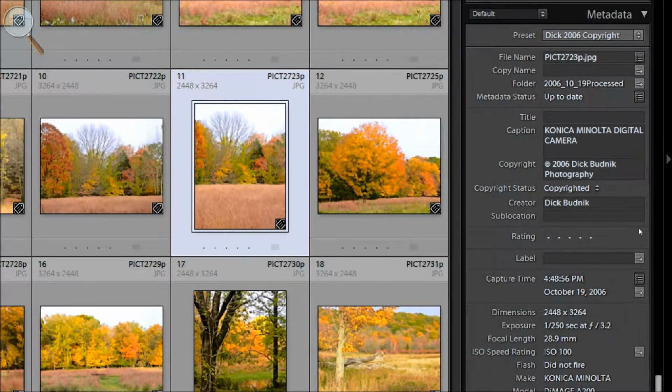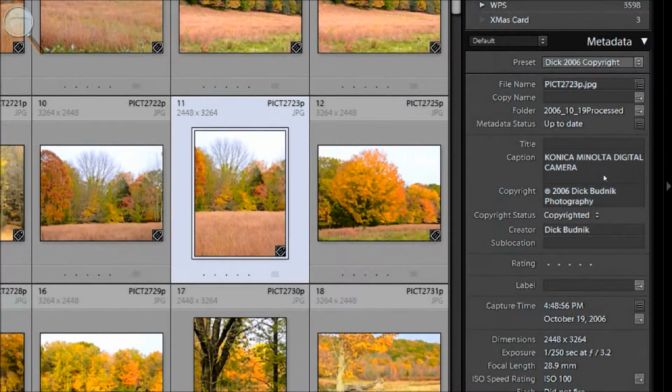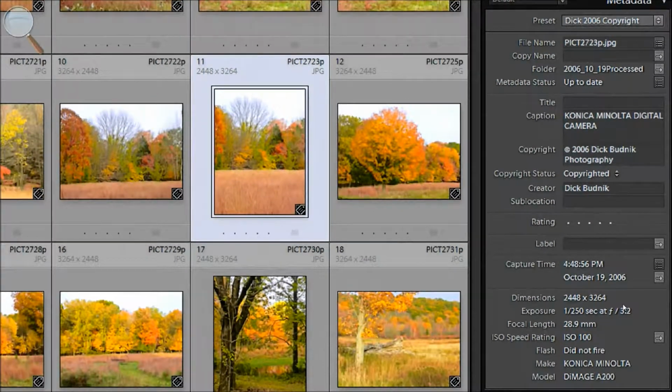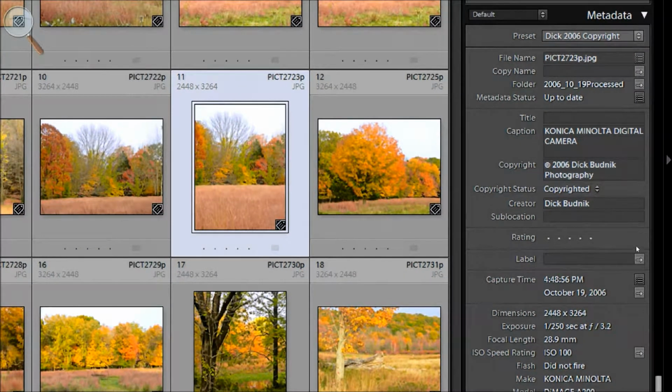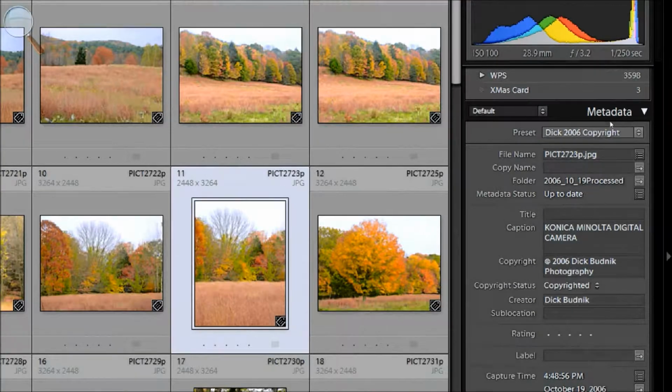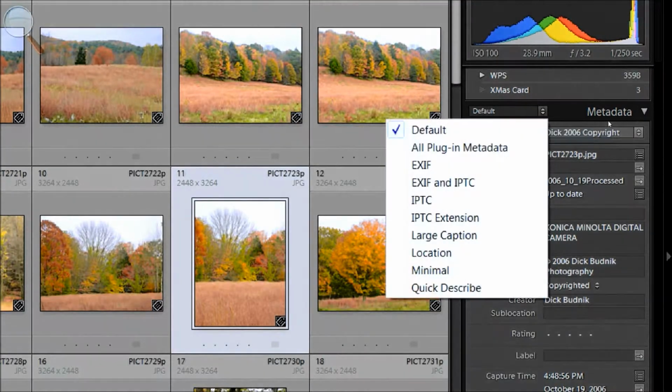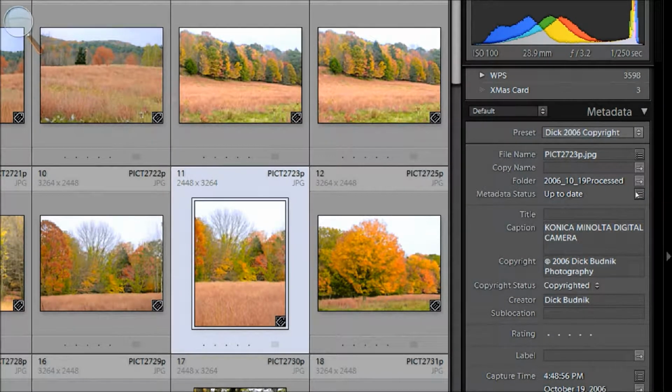All right, the next panel down, the last panel we have here, is basically the metadata that comes in when you import the image. Lightroom tries to look at the metadata associated with the image, if it's a JPEG, a TIFF, or even a PSD file or a RAW file, and it pulls out all the metadata information it can and keeps a list of it. You can display the metadata a bunch of ways. I usually use the default setting, but you can specify smaller or larger subsets of metadata, and the default one seems to contain most of the information photographers use.